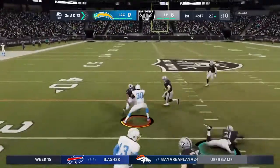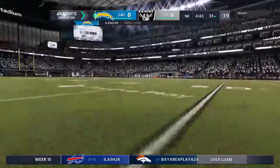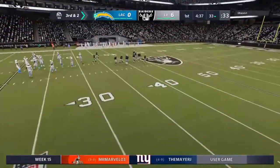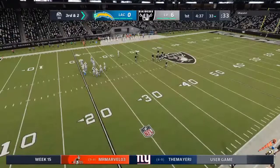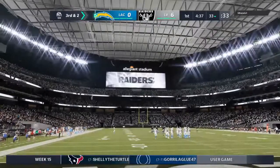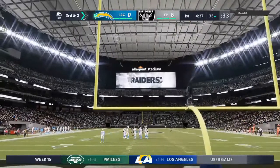Here's the first carry for Austin Eckler. They get 11 back on that one. It leads to 3rd down. So from 2nd and long, now we go to 3rd and very manageable. Yeah, they love that phrase, don't they? Because as an offensive coordinator, you can keep people a little bit off balance and guessing because you don't have to throw it. You can come back with a strong run game if you want to. And if you're in 4-down territory, that really opens things up for you.